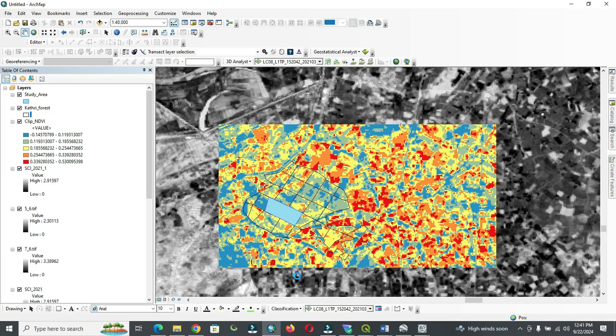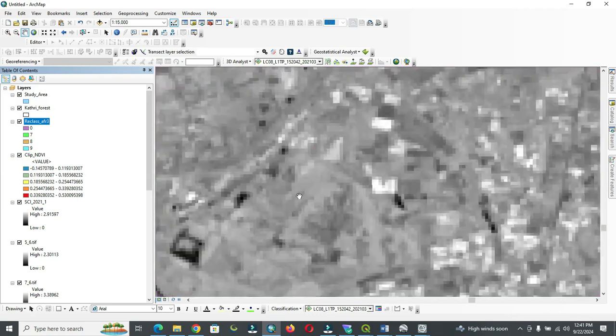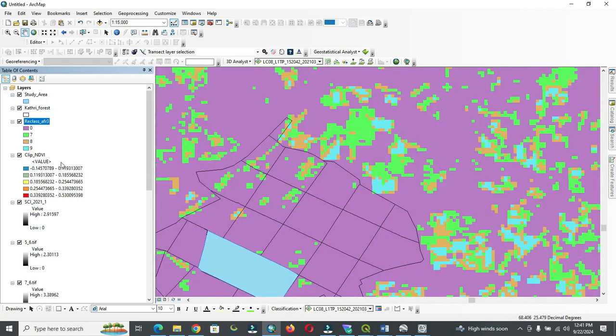And here will be another class, that is 0, which has nothing, we don't think about it. We just concern ourselves with these three classes, 7, 8 and 9, and the values will be according to these things. So you can see here is just grassland, and very little shrubland. And these three classes are considered to be the above ground biomass.